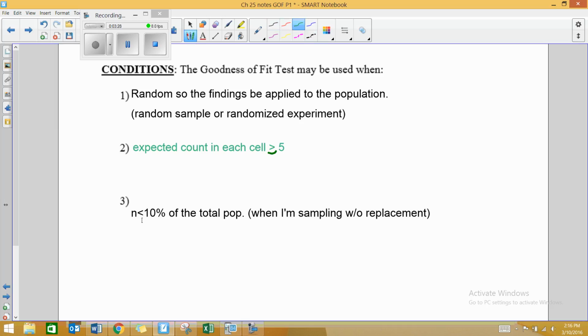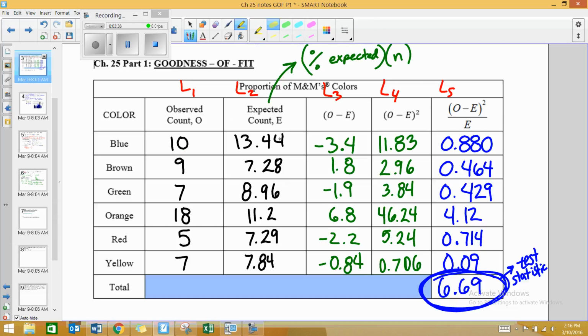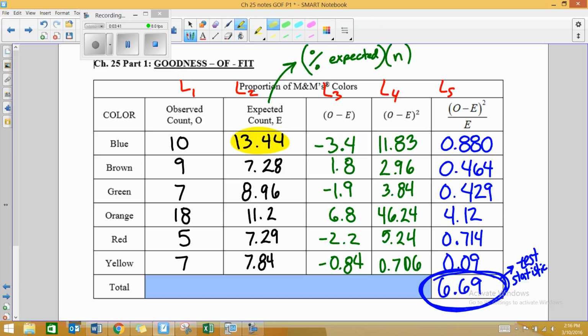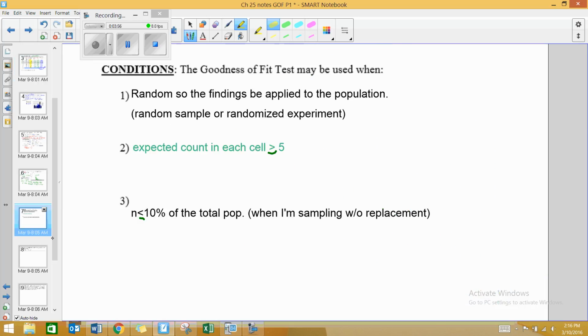So what I mean by greater than or equal to, the expected count, so let's come back to the M&M example. For the M&M example, the expected counts were these values right here. I expected in that bag to see at least 5 blues, to see at least 5 browns, to see at least 5 greens. So the 5 count condition was satisfied for this example, which was why we were allowed to move forward. That is the only new condition, and it's got to be in place every single time we run one of these chi-square tests. Okay, so let's see another example.